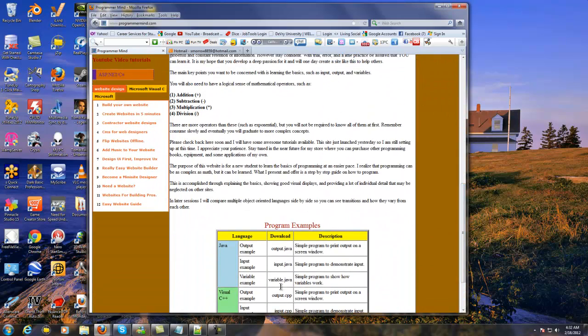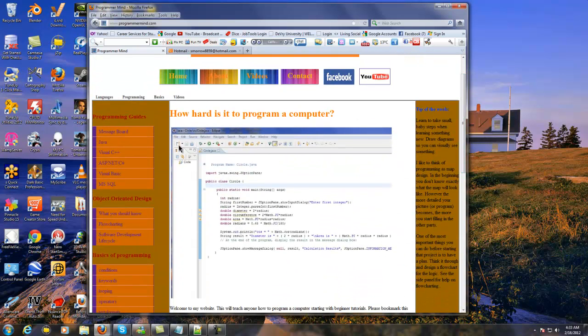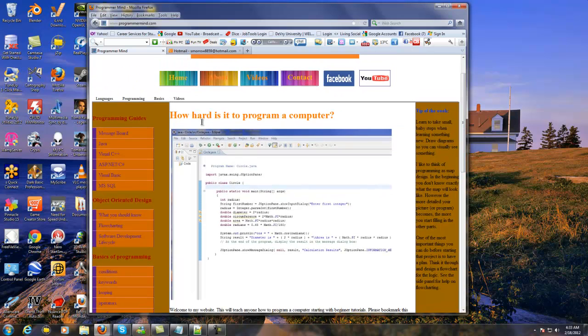Later I'm going to try to incorporate some downloads in here for people who want to download programs to take a look at them. If you also look underneath the buttons, you'll see a set of menus I've added. It's the same thing you see over here, from Programming Guides, Object-Oriented Basics of Programming, all incorporated into menus for easier navigation. So if you don't want to click down here, you can just click on these menus and they'll do the same thing.